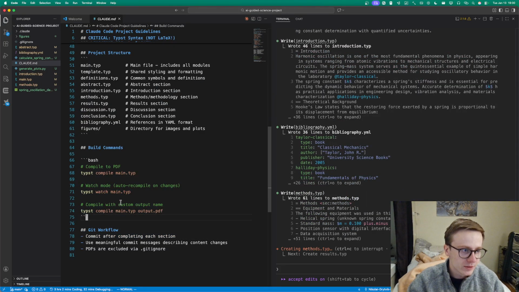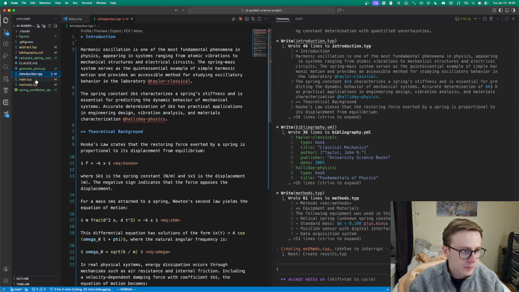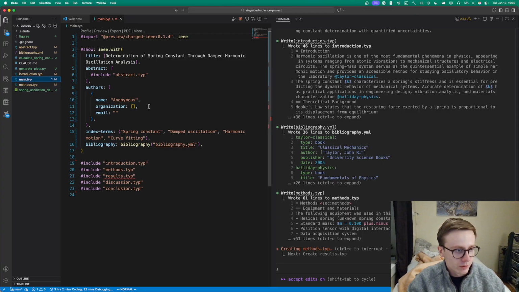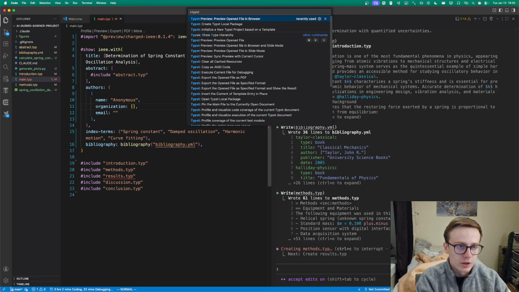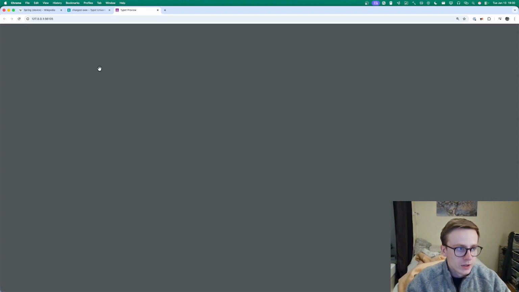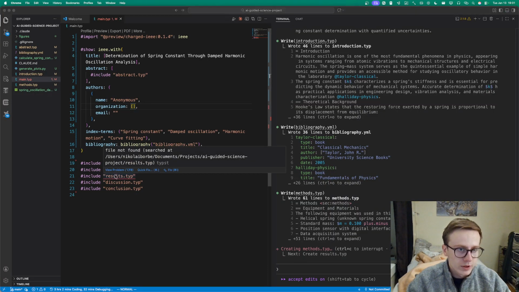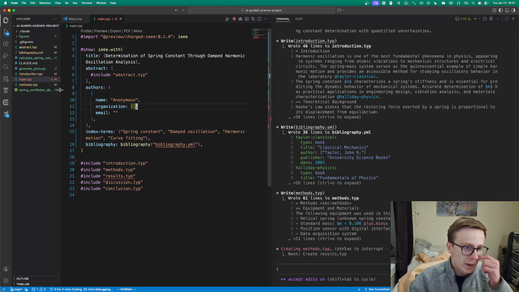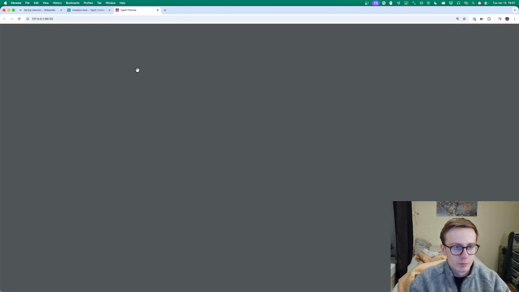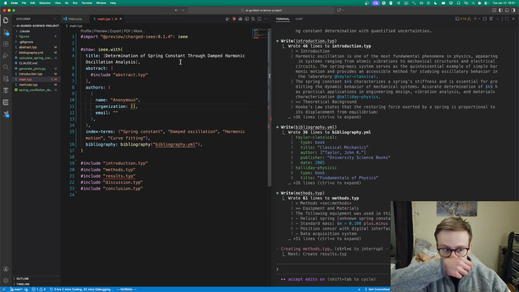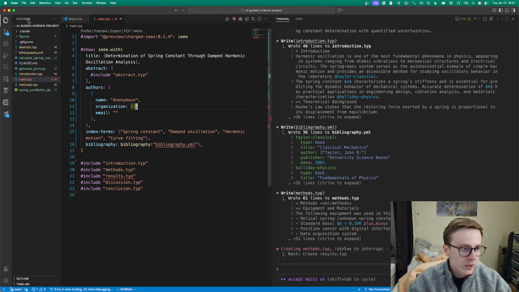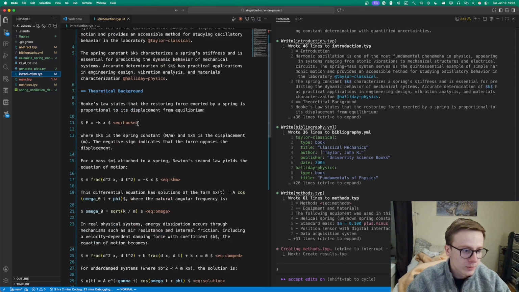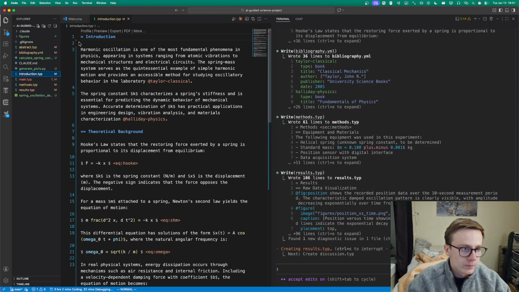We'll see that later. Okay, now Claude has started to write the parts. If we go into main here, we can go types preview. I'm guessing since the results has not yet been written, it won't show. But this is basically a live updating page displaying the documentation or the science article. And then we can go into introduction here, for example. You should probably not include titles. We'll talk about that later, maybe.